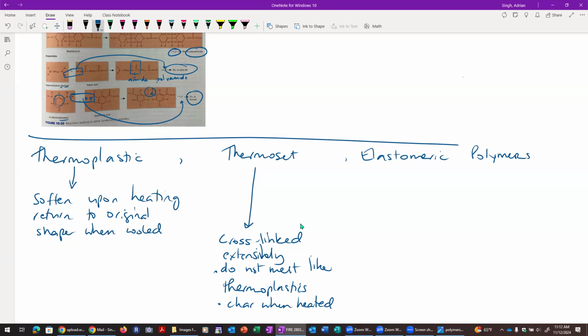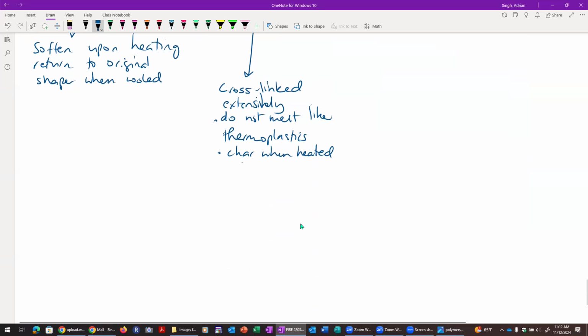And some thermoset polymers include the following. We talked about a few of these before, but not the ones we mention now. So we have the urea formaldehyde polymer. That's used as binder in particle board. For example, it's used as an additive to impart wrinkle resistance to fabrics. We have things like phenol formaldehyde polymers. These are also known as phenolics. These are based on phenol. Those are used in circuit boards, countertops, etc.